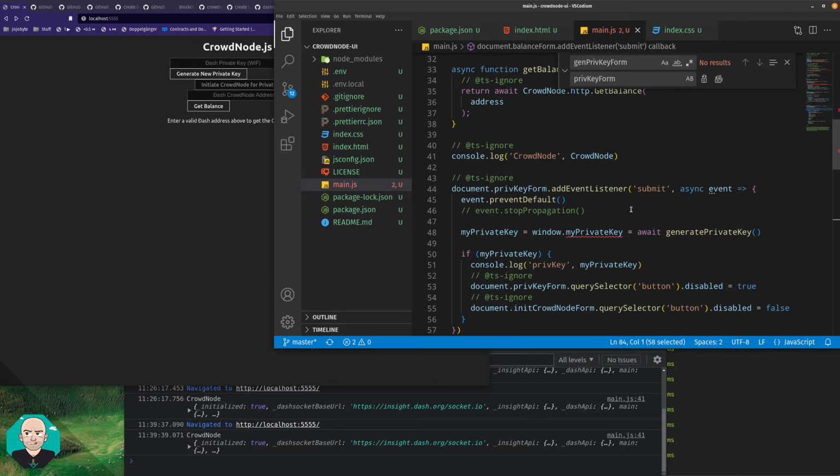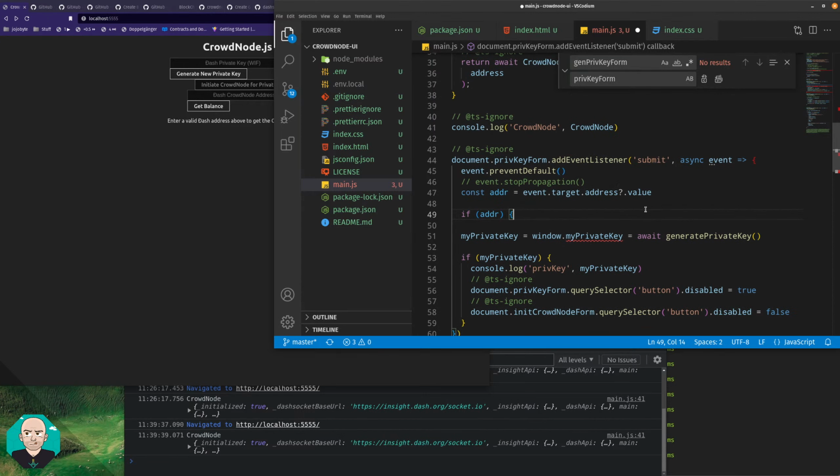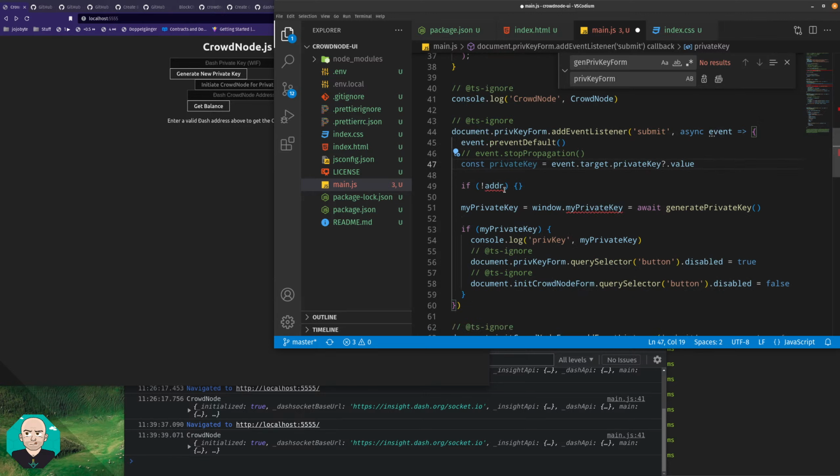So this is it. All right. So something like this. It's not address though, it is private key. So event target private key exists and has a value. Let's change that to that.